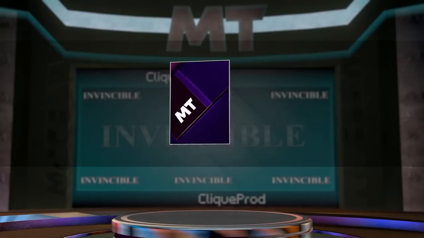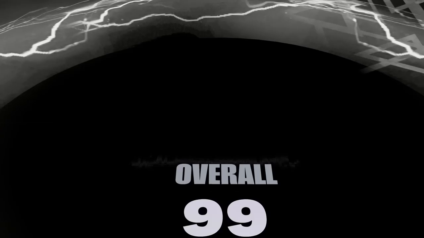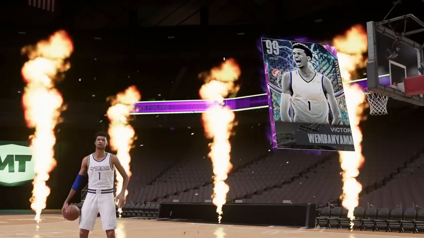Yep, I got him. Welcome to my team, Invincible Victor Wembanyama. Just watch him on my. Is he probably gonna hit his head on the tunnel on the way out? Power forward, number one overall, 99, 7 foot, whatever, with the My Team jersey because he doesn't have a team yet. Victor Invincible on my team.